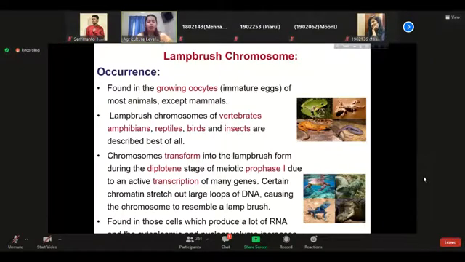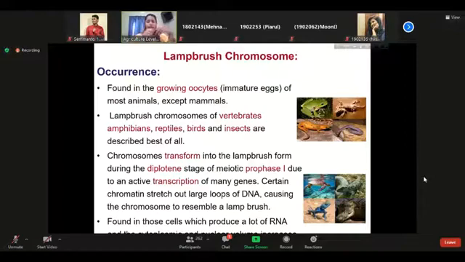Okay, what we were talking about: normally the chromosomes are coiled around the histone. Assume that this is the histone and this is the DNA segment, the DNA fiber. When the chromosomes are in that stage, coiled around the histone protein, they are inactive. They cannot transcribe or work. When they want to start the transcription procedure, they uncoil from the histone.